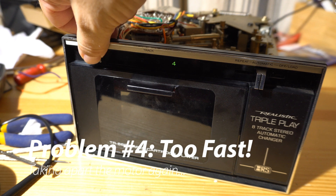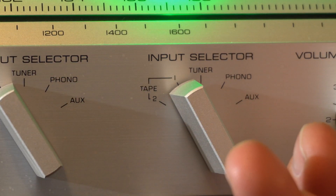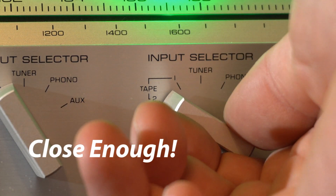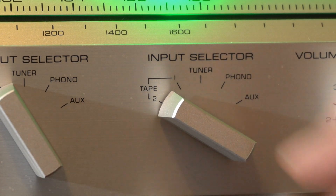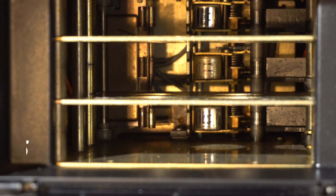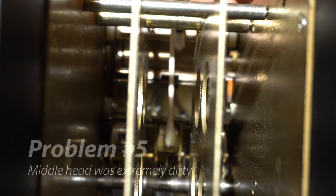Now it's too fast — a little bit of a turn on those screws and it's like a jet. We had to go back and forth, trying to sync it up to a pre-recorded tape, which was a painful process, and we had to assemble the motor about four times. Who comes up with a motor speed adjustment process that requires you to take apart the motor? The last problem was this head — look at the middle head, it looks a little different than the other two. Somebody could have replaced it. I was trying to clean that gunk off — a tape probably got left in there and melted. It sounds a little more muffled because it's hard to clean, and there's no easy way to get to the alignment screws either.